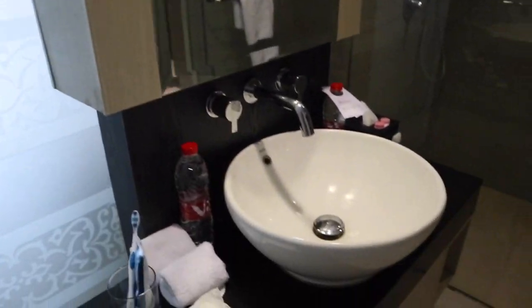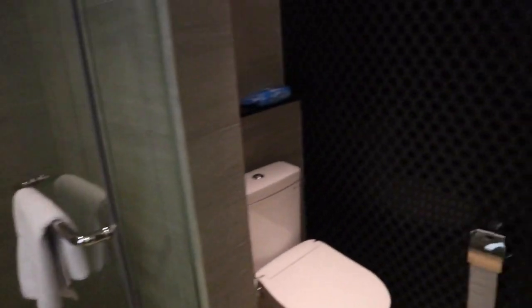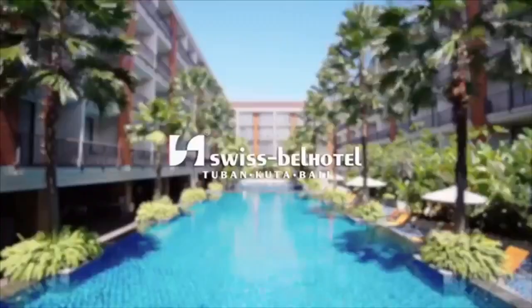Pretty cool hotel, eh? And then look at the bathroom, man. They have the bathroom there. Get your sink, toilet in the same area. Just appreciate the decorations. Really, really nice decorations here in Bali. Here you go, out of the shower. You see yourself, check yourself out before you go. Some of these rooms also have connecting rooms, so there's another room on the other side there.